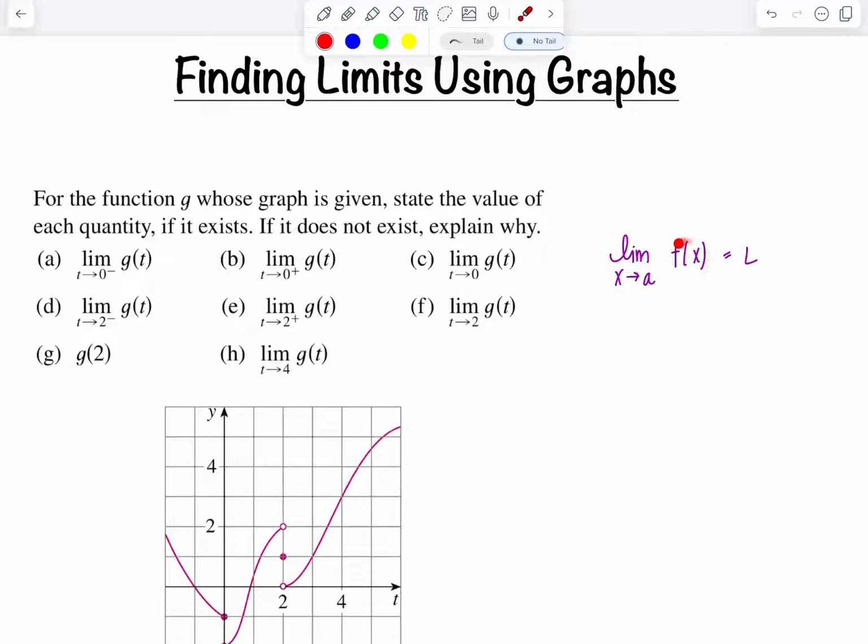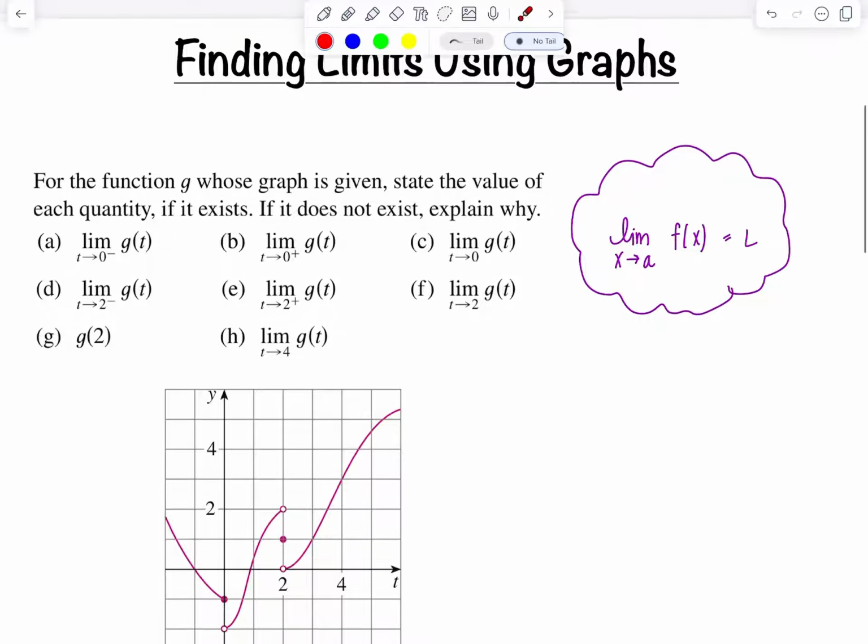Of f of x, this is the function whose limit we're taking. And then we're trying to figure out what the y values are approaching. So a always applies to the x values, the domain values. L, the limit, is what the y values are approaching. And keep in mind, when you have a limit, it's not necessarily what the function's actually equal to at that point. It's just what it's tending towards, what it's walking to. So I like to make the analogy of imagining yourself or somebody walking on the graph towards a from whichever direction is specified. Okay, so I'll show you what I mean right now.